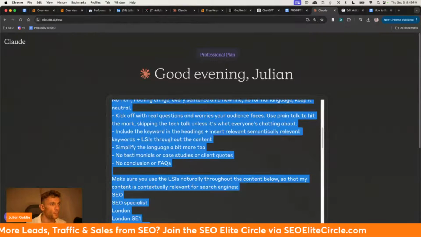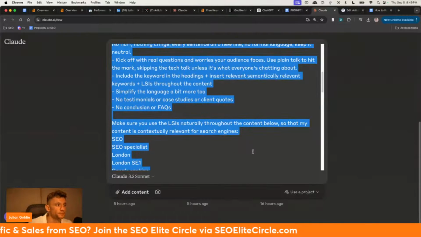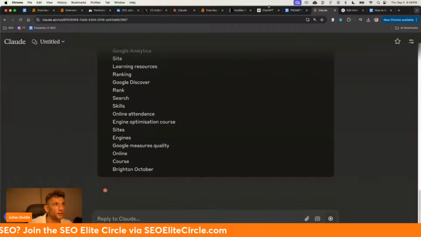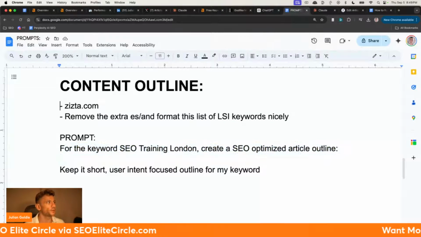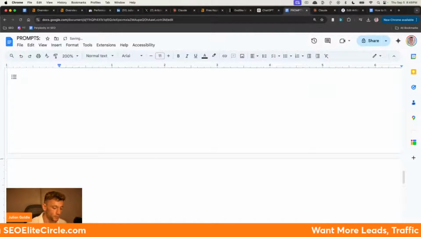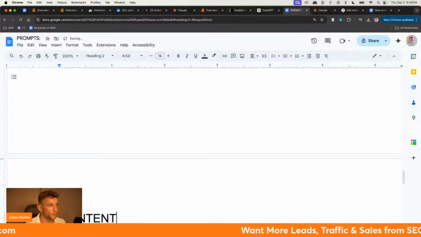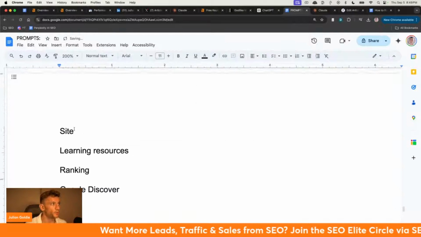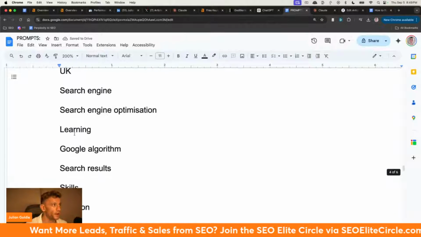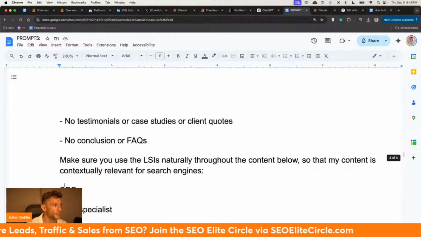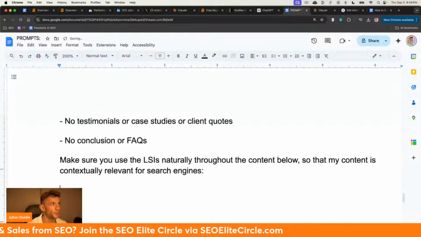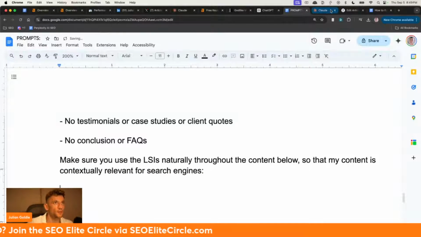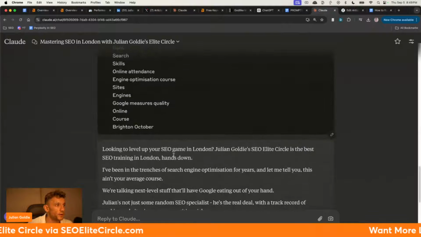All right, we'll see if that works. We'll give it a go. And it's thinking about it. So I'm just going to have a new section inside the document, which is called content creation. And if you want that prompt, you can see it right here. We're just going to delete the LSIs out of that. There we go. And we'll see what Claude has come back with right here.